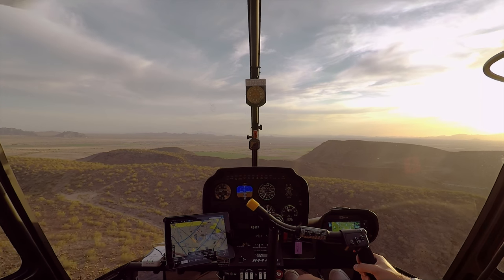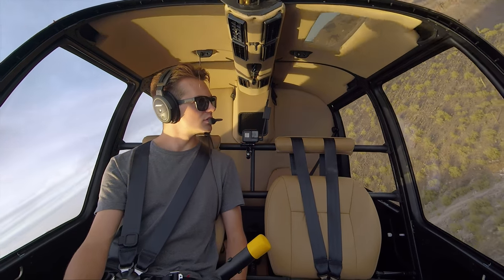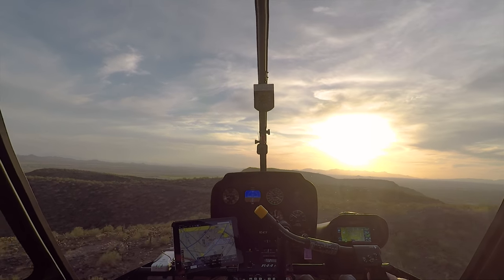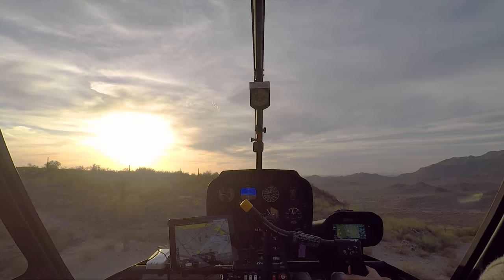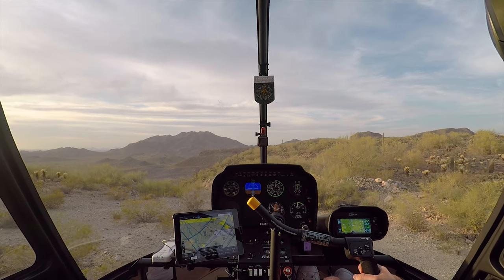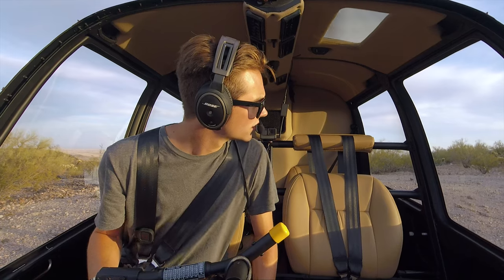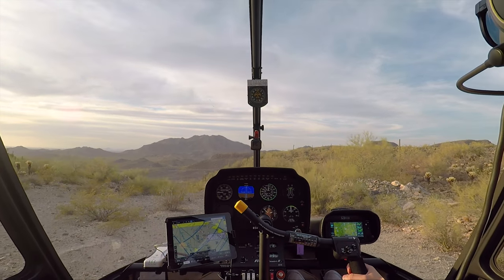Doing 90 knots, 89, 90, so it doesn't look like I have nearly as much wind. That actually looks pretty grown up. Vegetation wise, I don't remember those bushes being that tall. Yeah, we'll try it anyways. Okay, we're going to have a cactus, we're going to have to sidestep around. You probably can't see this because of the angle of the sun. And yeah, we should be alright. Clear below. What's that main rotor on that tree? That was not a very smooth landing. Let's pick back up. That's enough terrorizing the desert for one day.